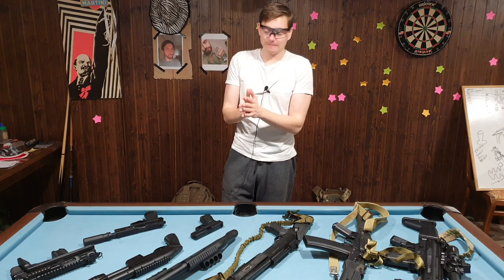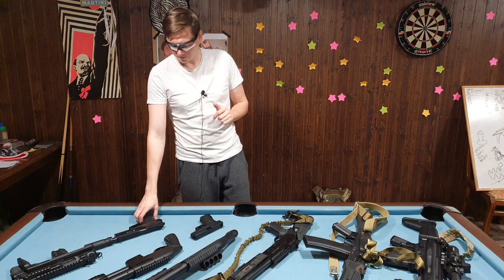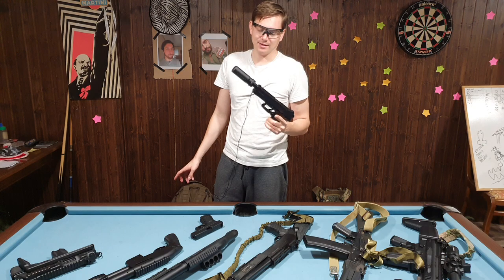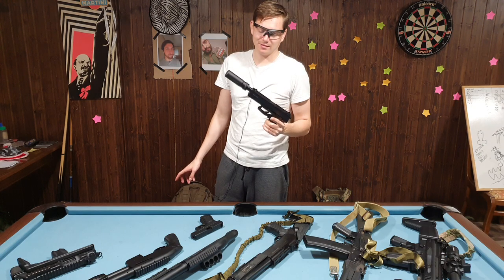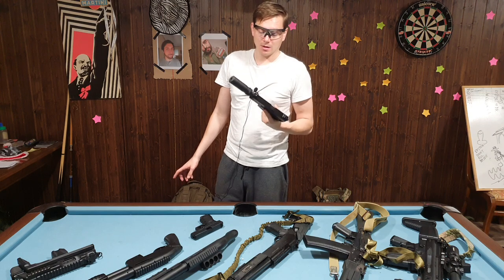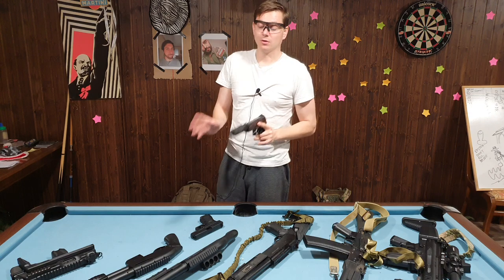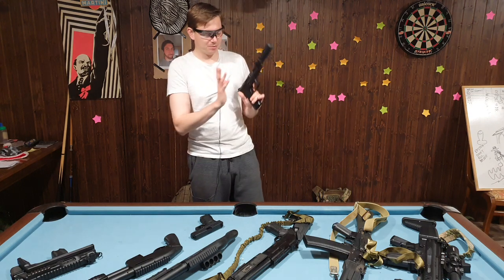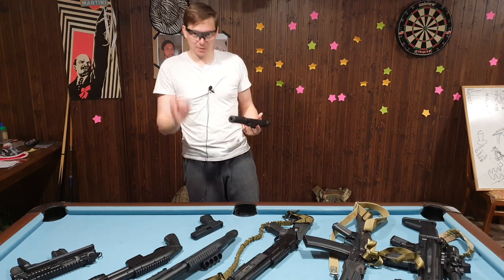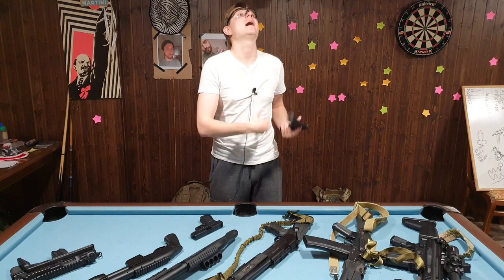And the second replica everyone should own, or at least consider, is an STI MBB pistol. Also from Taiwan Gun, by the way. As I said, they're the best place to go for the cheap stuff, both guns and gear. Cheap brands that are nice. I mean, they're quite nice for the price, but are even cheaper there.